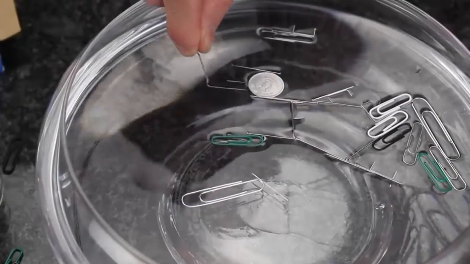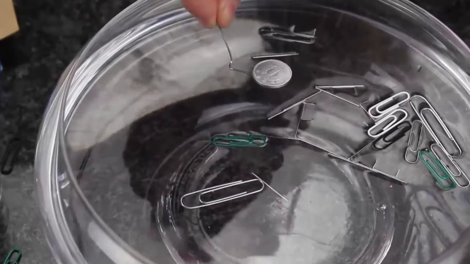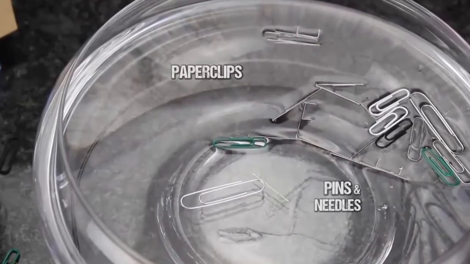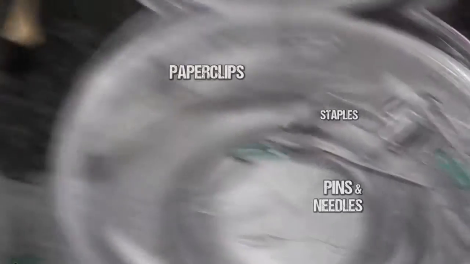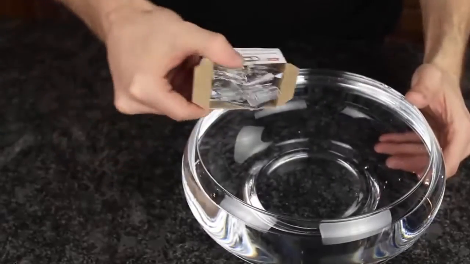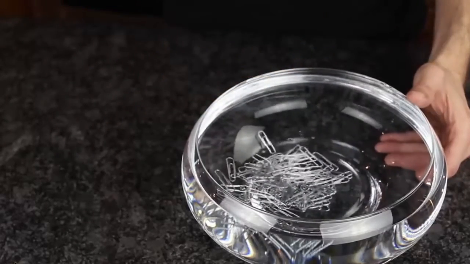Now if you really want to try this trick but can't find any aluminum coins, don't worry. You can still use things like paper clips, pins, needles, and even staples. They'll all work just as well, even though they're made of steel and nearly three times heavier than aluminum.